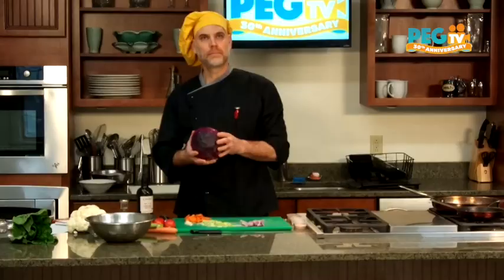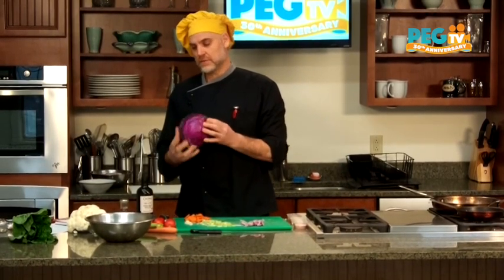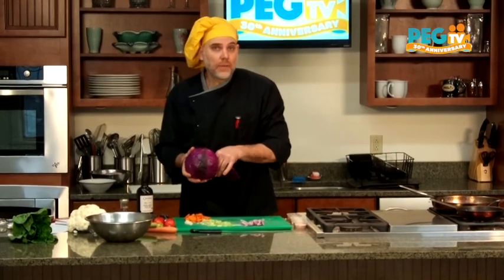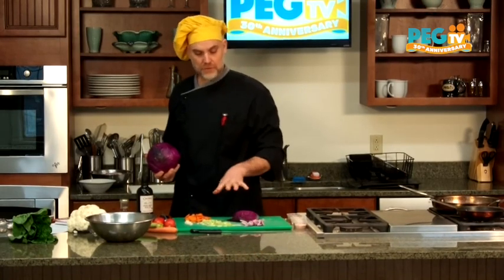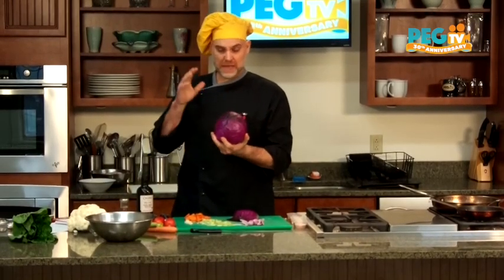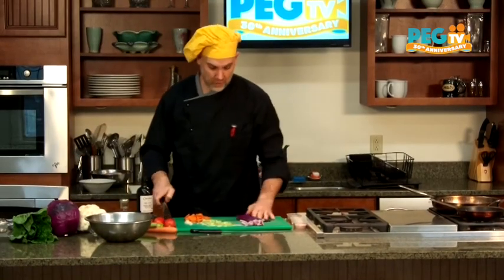And the next thing that I'm going to cook, and the last thing that I'm going to wilt, is going to be red cabbage. It's excellent for you, okay? Red cabbage. If some of you don't like cabbage, not a big deal. I love it because I make sauerkraut with it. I make coleslaw with it. It's very high in nutrients. And for this recipe, I only need 1 large leaf, okay? This I can make coleslaw or sauerkraut or add it into salads all through the week. It's wonderful, okay? So I don't need a whole lot for this.